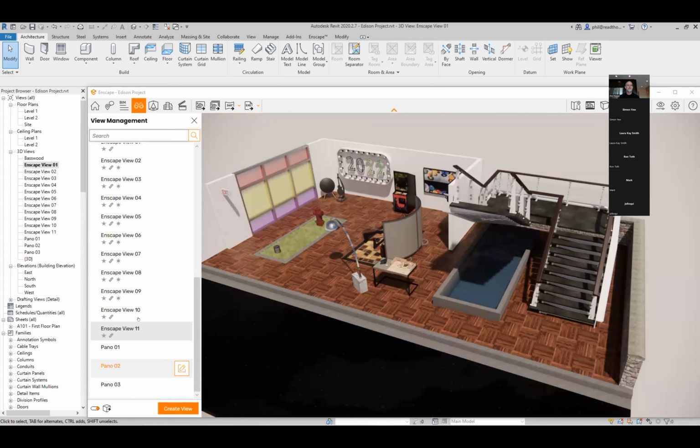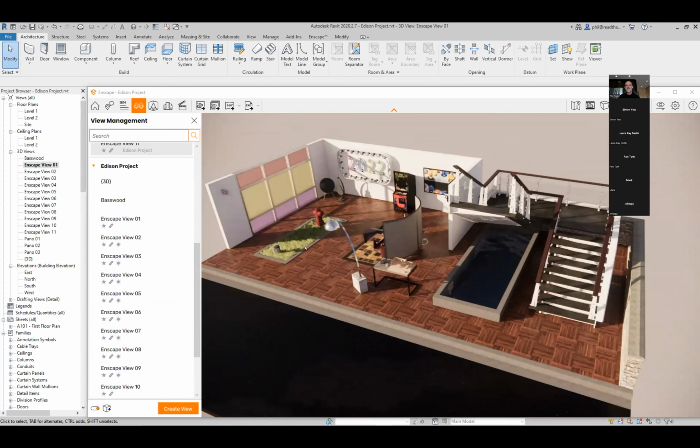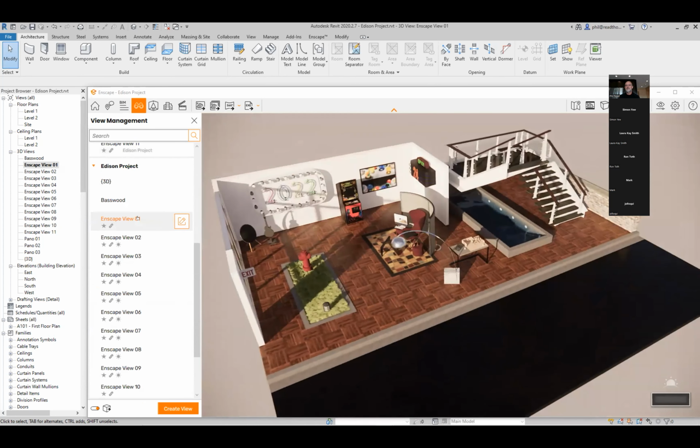So I'm going to select save, and then I'm going to select view 10. It's going to do this. And now let's look at view 11. Oh, that's good, right? Here, view 11 has the time of day. If you look at this little light here on the grass, you can see that the edge of the shadow is there. Then let's go to view number 1. Okay, so now the time of day is the same across multiple views. And when you batch export them, you get that solar study.